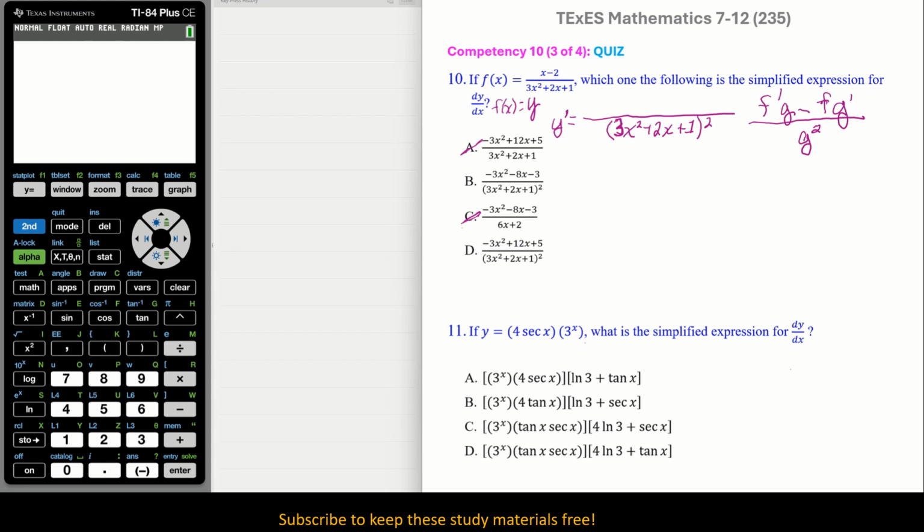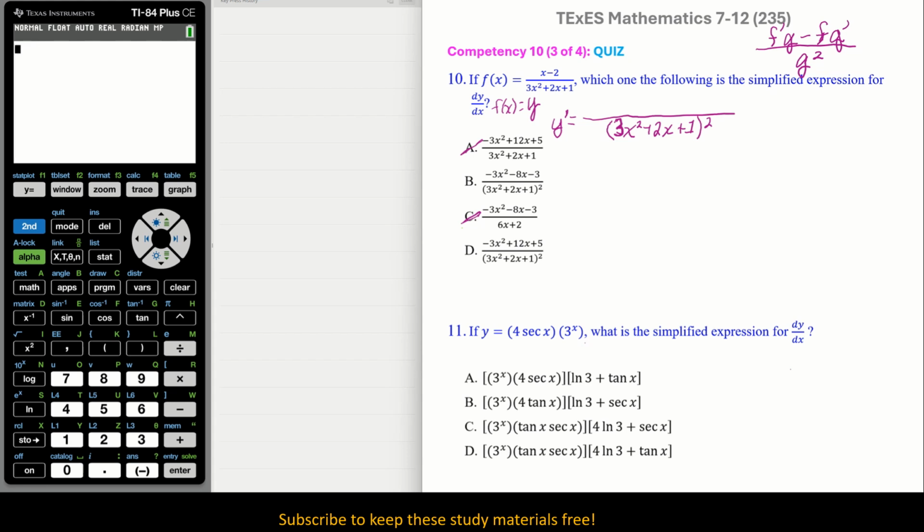So what do we really have? I'm going to get rid of this right here. Actually, I'll rewrite it to give us some space. So we were looking for f prime of g minus f as is, and then g prime, and that will be all over g squared. All right, that's a better place for it. Now let's get busy.